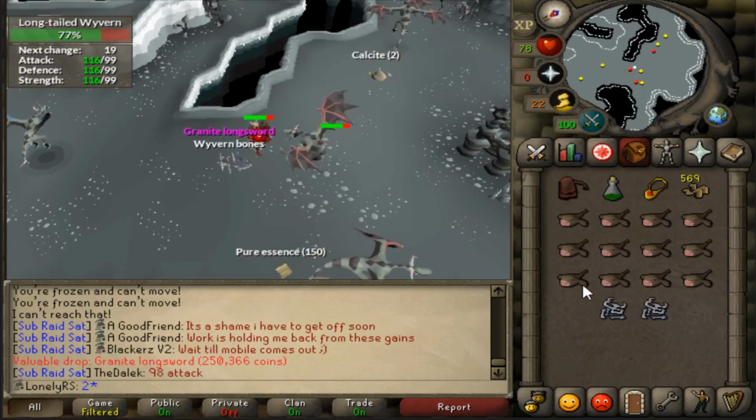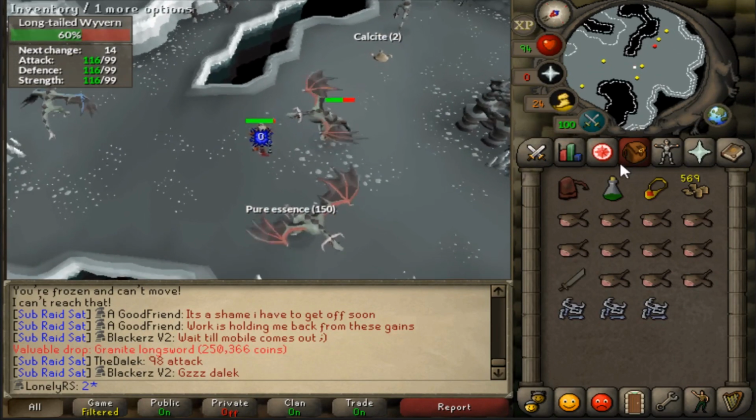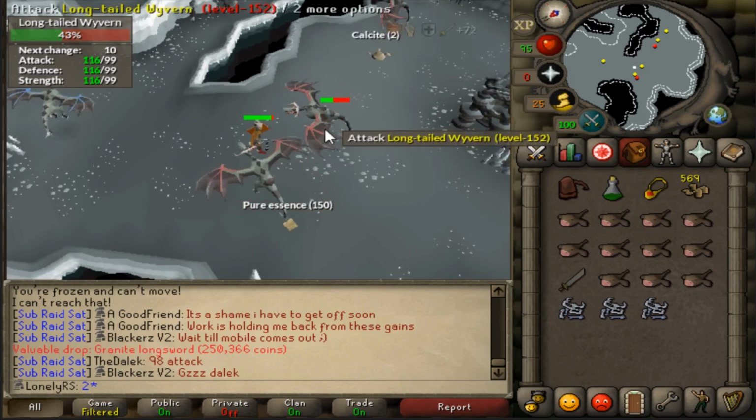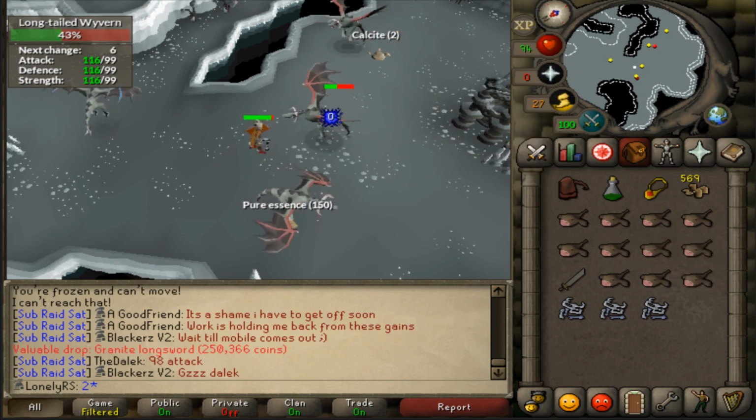Hey, we got our first unique, the Granite Longsword. Coming in, I have no idea what KC I'm at. I know what I could check this at. I could go see how many bones I have in the bank. Roughly 450 though, if I had to give an estimate.